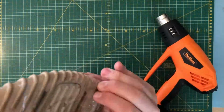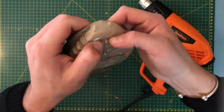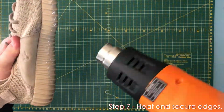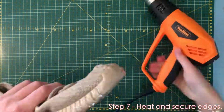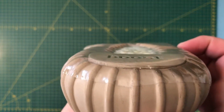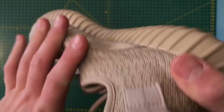So towards the top of the sole protector, it's important to get a good bond between the sole protector and the sole. I do this by heating the outside and pressing it down firmly. This is an important process because the harder and firmer you press down on this, the longer your sole protectors will stay on. As you can see here, the sole protector is stuck to the sole very well and there's not a lot of air bubbles in there.